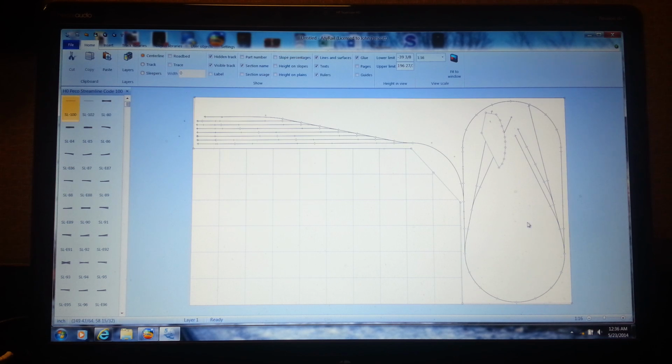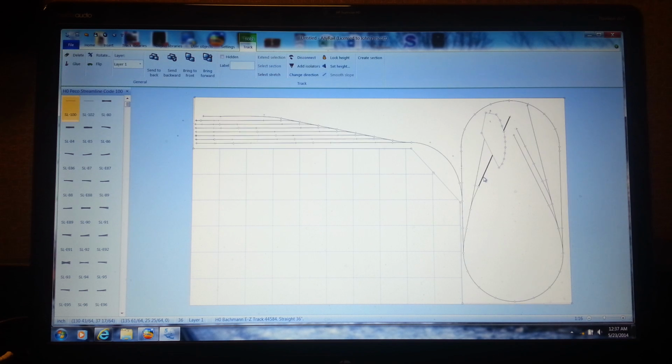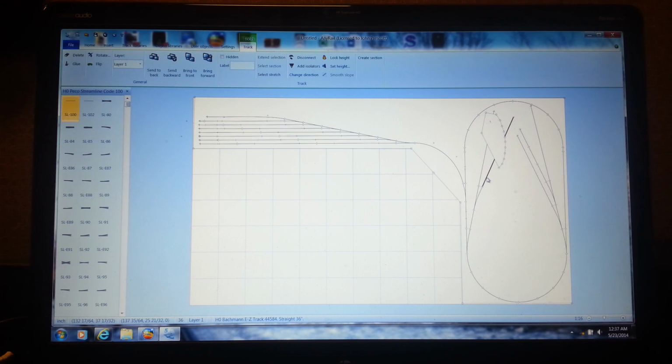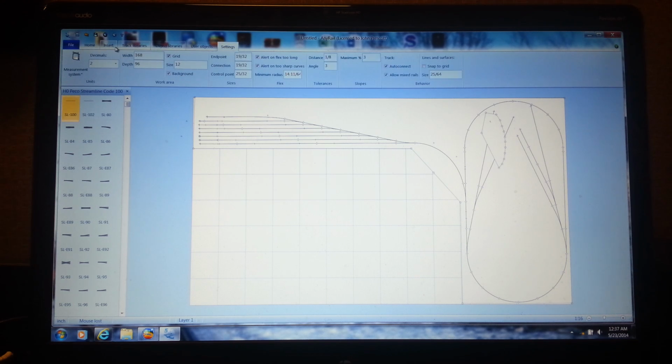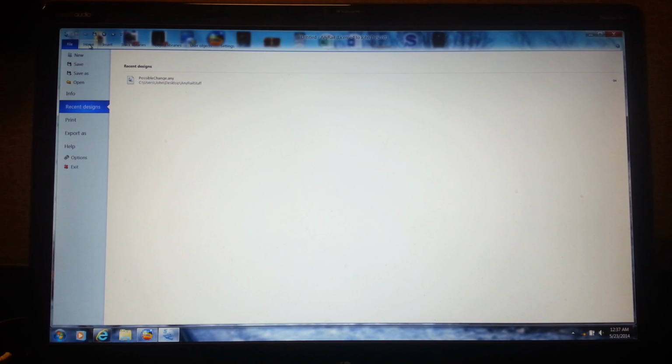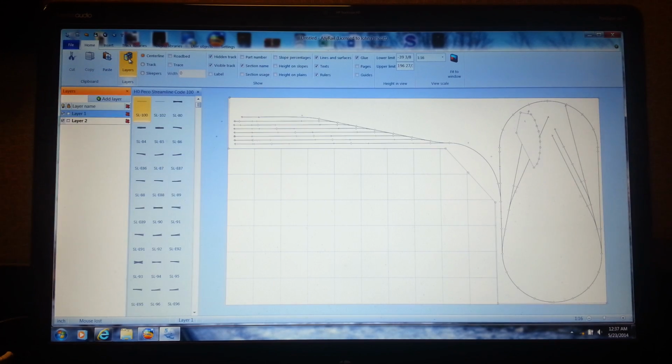Alright, let's say we want to put a lake in here. Hang on, guys. Alright, guys, say you want to put a pond or a river in here or something like that, but you don't want to mess up the original track plan. This is another guy who's asked me to show this. Let's see, the setting, where is it? Insert, file, nope, home, layers.